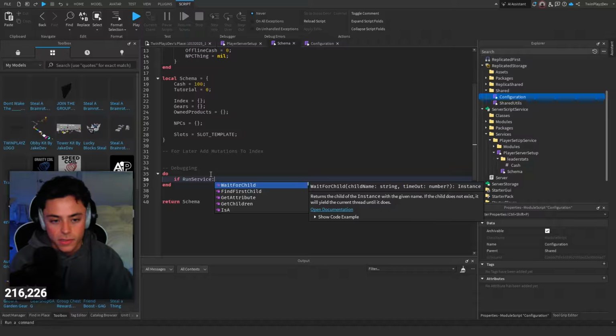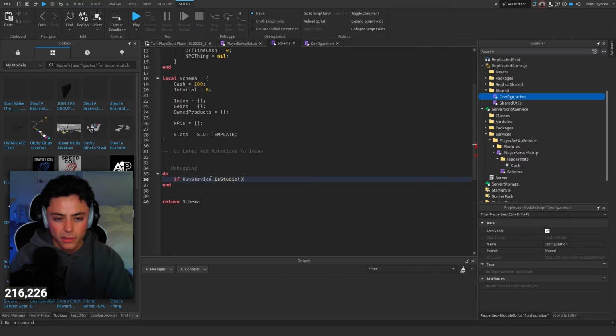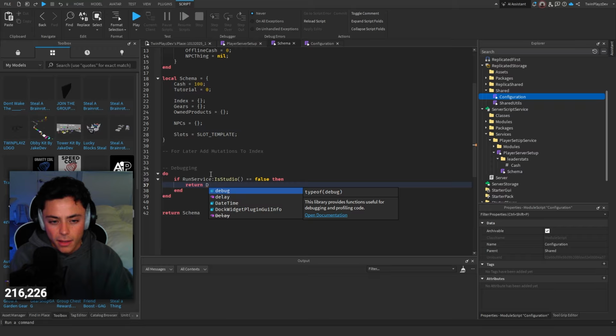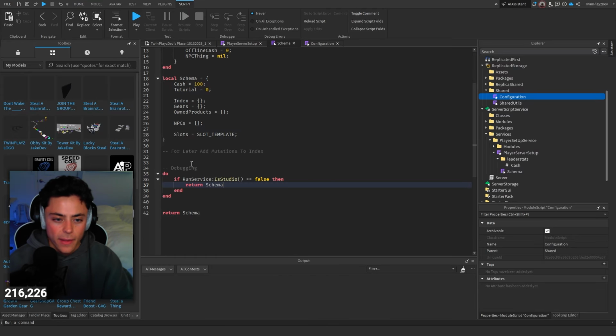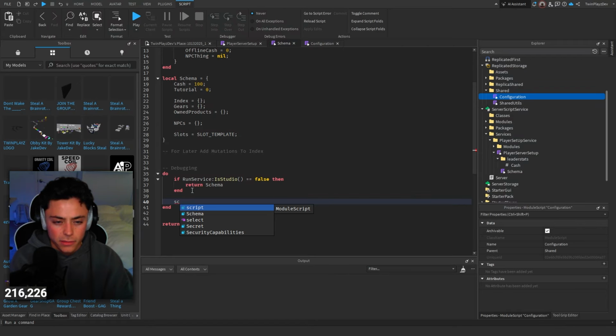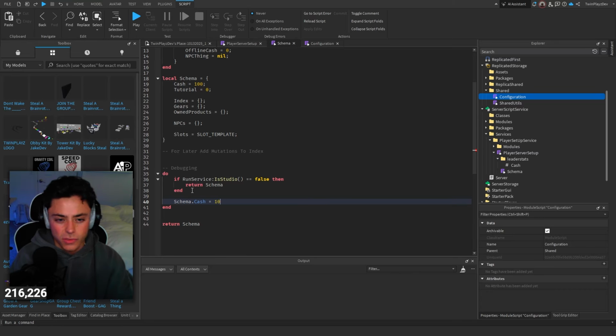If RunService is studio, sorry, equals false, then we could go here, and this is where we return stuff: return data, schema. And then if not, we could go right here: schema dot cache equals 100.